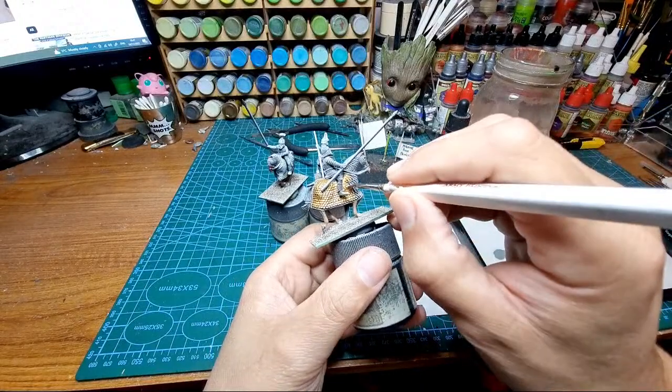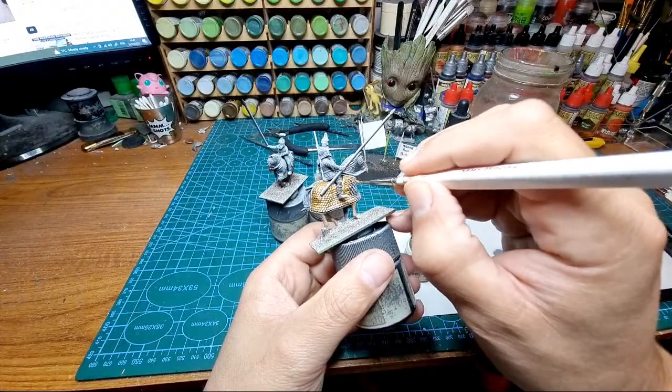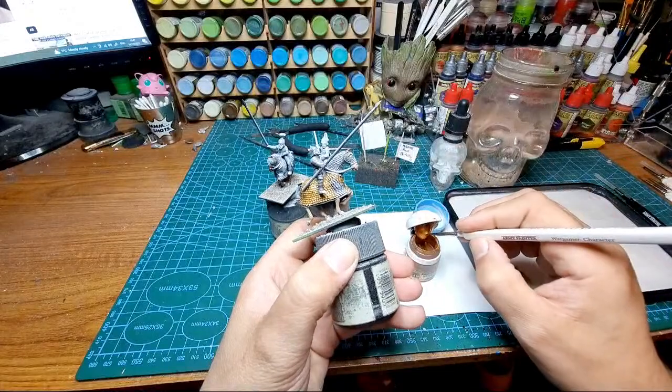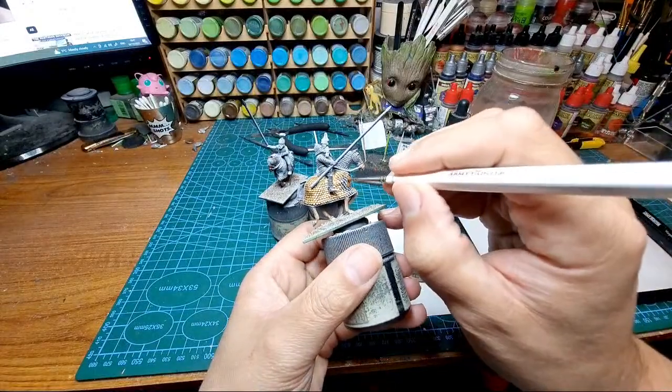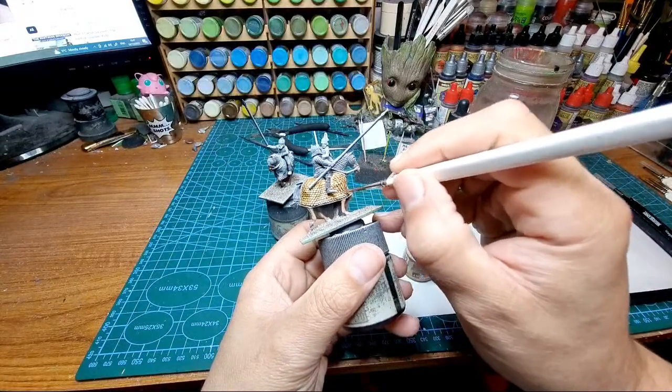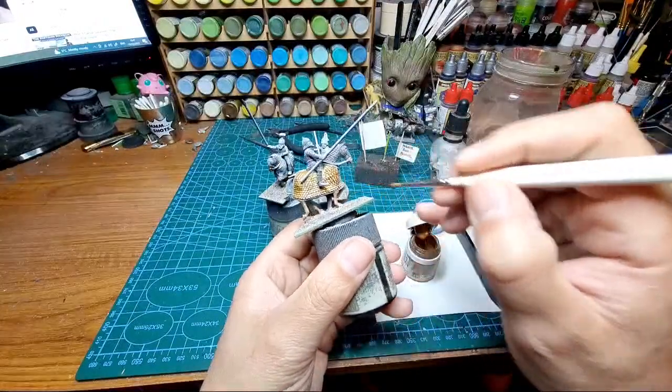So, I'm using a character brush here that's kind of lost its point and stuff to save my decent brushes, so I'm not worried about scribbling it about.